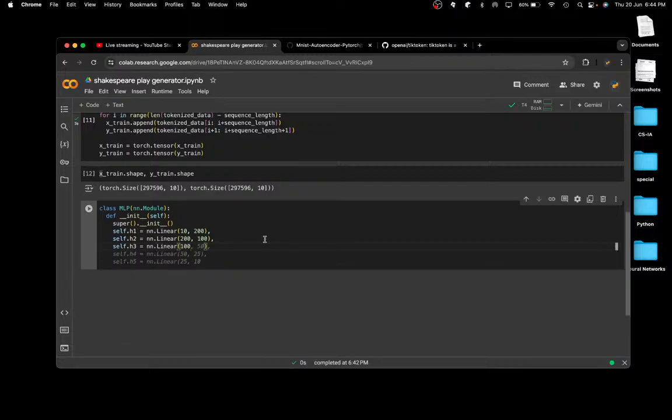All right, but what should the output layer look like? You know what, first let's actually add activations to this.